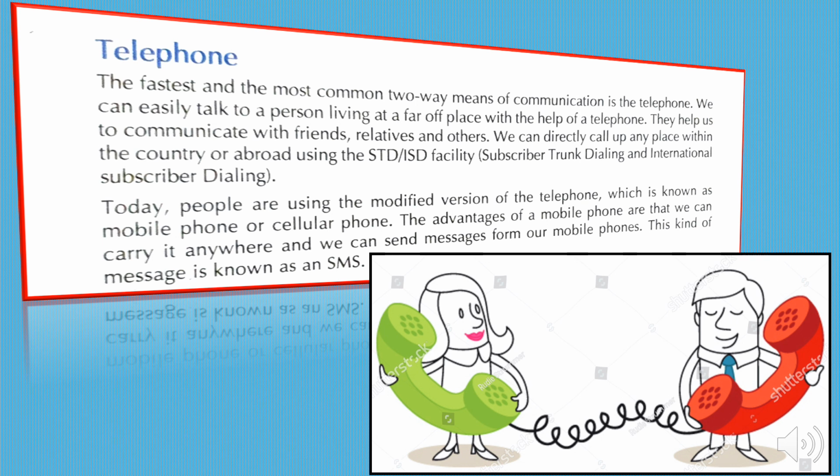What is a two-way means of communication here? Two-way means, beta, any mode which allows us to communicate both ways. For example, if I am writing a letter to my friend, he may or may not give an answer to that letter, or he may take a little more time for that. But when we are talking on the phone, both the parties, like me and my friend, understood, we both share our ideas at the same time.